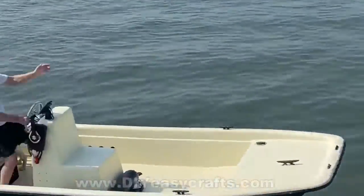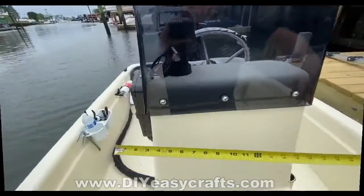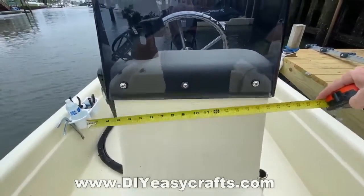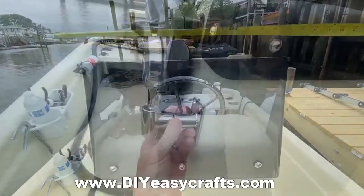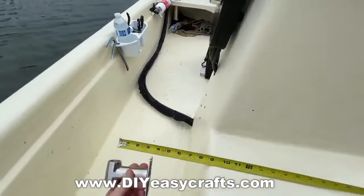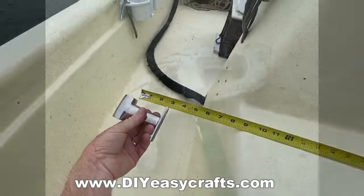But today I want to take a look at just how I ended up making a grab bar around the windscreen. So the first step was just to take some measurements. I measured the console as well as the width of the windscreen itself. I have absolutely never used a pipe bender before, so it's going to be a little bit of an experience. I'm using standard hand railing hardware, so I wanted to measure the length of that.